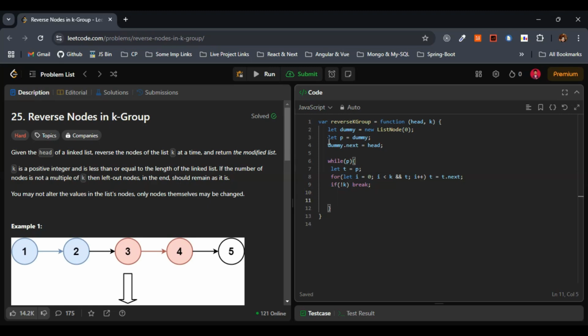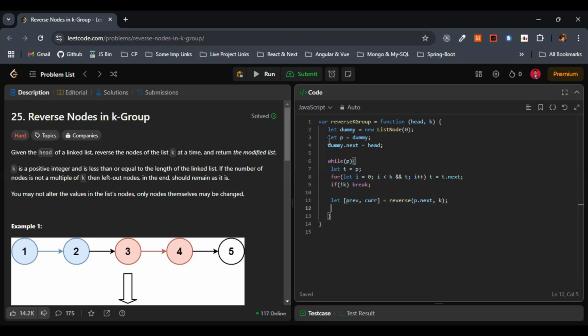Let's move on with the third step: reverse the next k nodes. After reversing the first group, suppose we have 5 elements and k equals 2, then we have to move to the next one and reverse the next k nodes as well. For that, let previous, and let's consider the current element. Let's go with the reverse. Did I miss anything? Let's go with p.next.